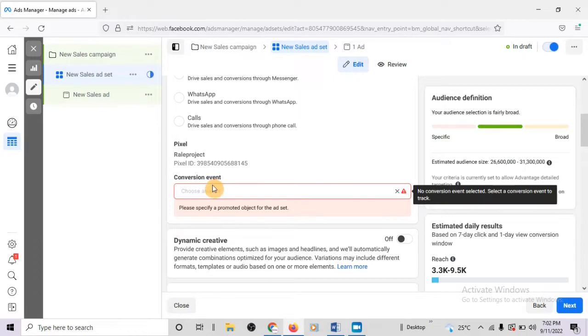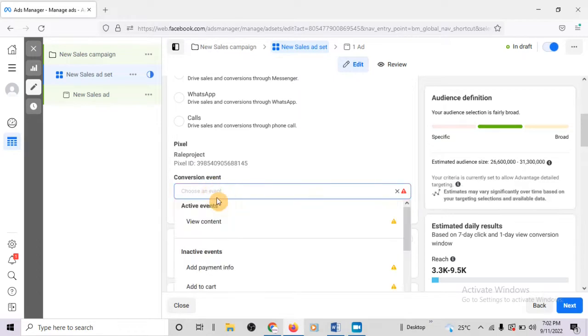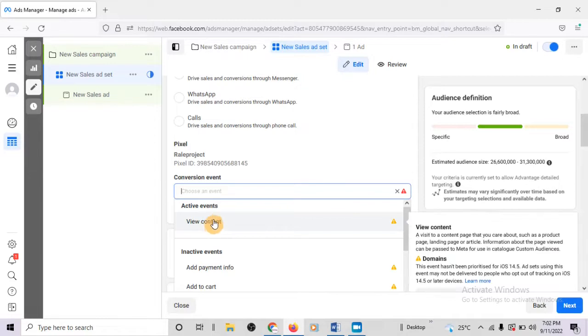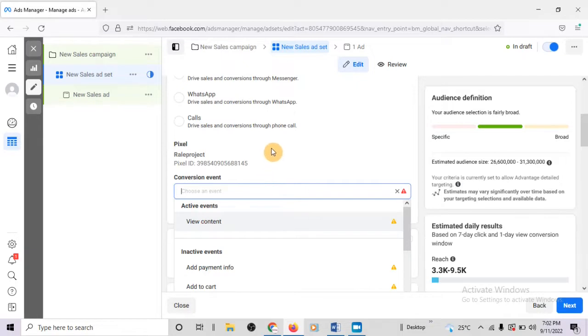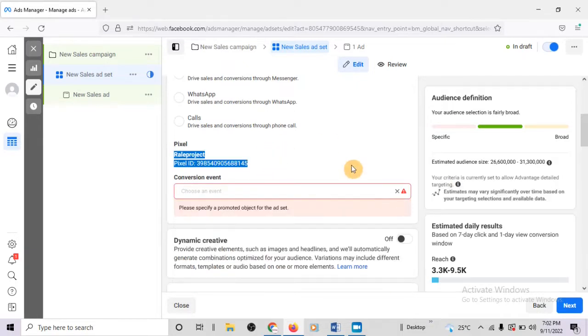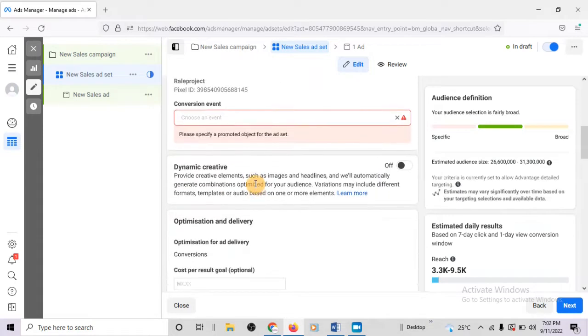The next thing I want to do here is pick a conversion event. I've already succeeded in activating the view content event, so I'm going to select the view content event. But just in case you are running an ad to get sales, you can pick the purchase event.